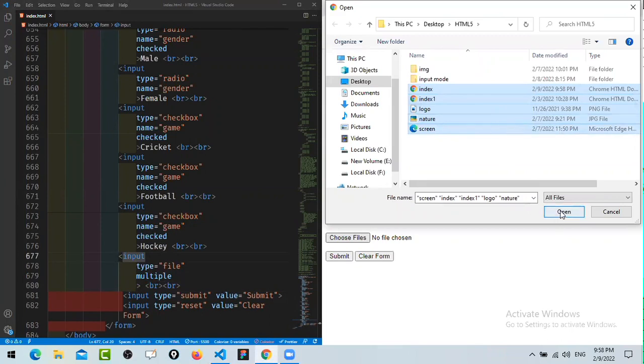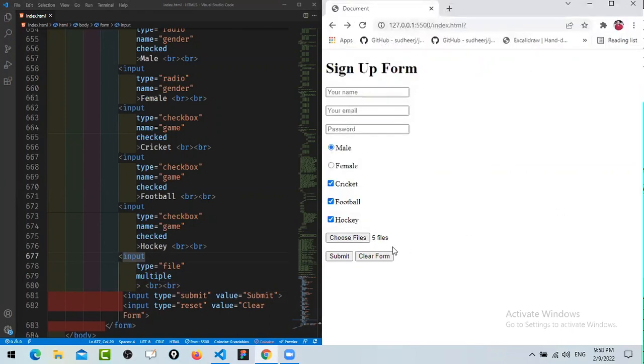If I open it, it will show 5 files, and if I hover here, it will show all the file names. So whenever you upload multiple files in input type file, use this multiple attribute, otherwise it will not work. You won't be able to upload multiple files at a time. So this is the first thing you can use.